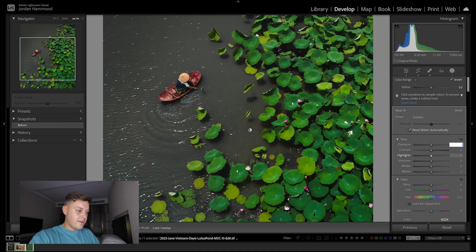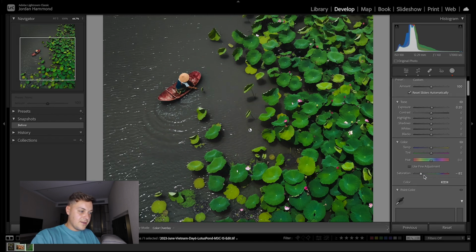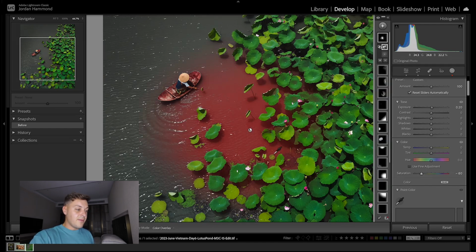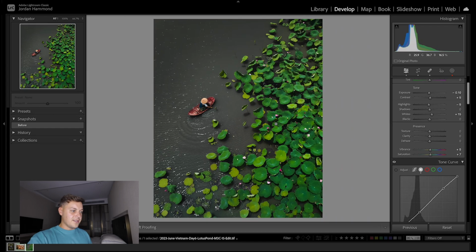I think if I make it a little bit brighter, maybe 0.2, and I bring the saturation down, you'll see there, as I bring that saturation down, we've now got a fairly consistent tone all the way throughout the water. Maybe we'll leave that at minus 60. If I press O to see the affected area, you'll notice that this large desaturation adjustment that I've made and brightening through the exposure is also affecting some of the lily pads here. So, you know, you could try minus colour range, like so. It's removed some of it from the water, but probably not too much. And there you go, it's done a pretty decent job.